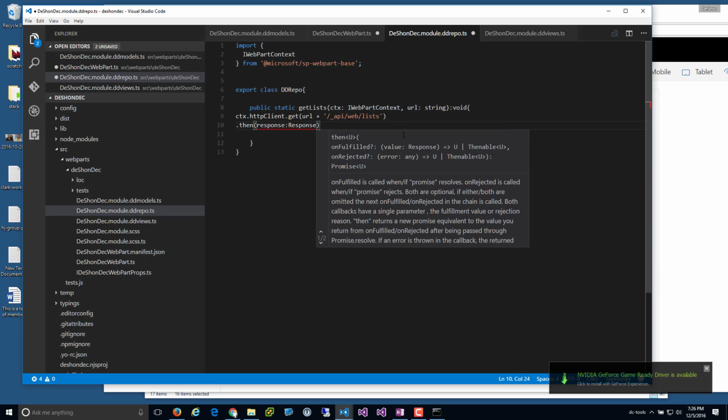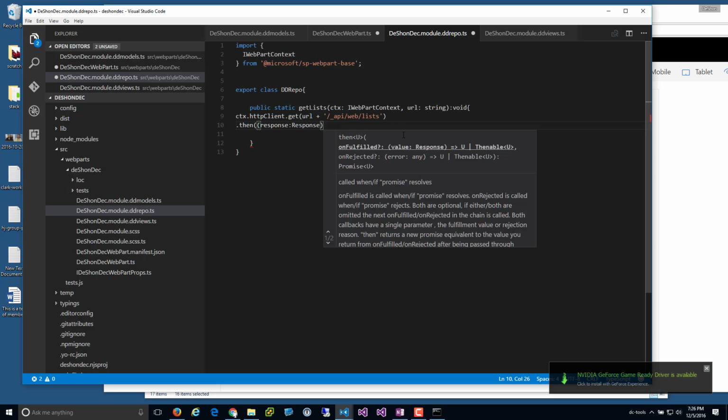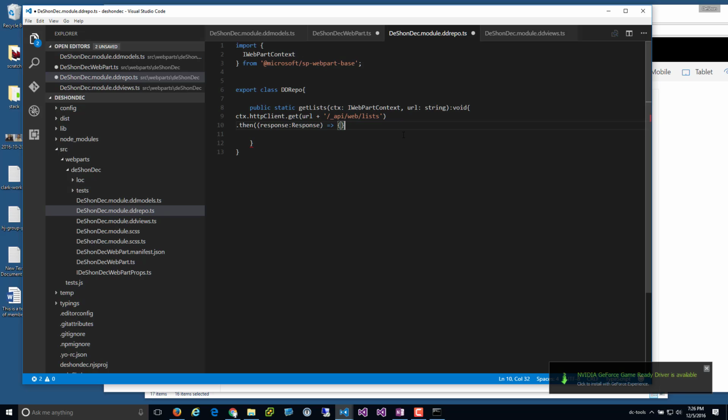Yeah, the response type here. Oh, and this is weird. See, this syntax right here is really weird. So basically it looks like you're doing like a delegate, and then there's a curly brace, and then there's a closing parenthesis, and then all your details go inside this curly brace here. And then basically you do a response dot JSON, right? And this is the one that hydrates. So you're going to get the JSON from that API call. And this method here is the one that does all the magic that maps that JSON to your interface.